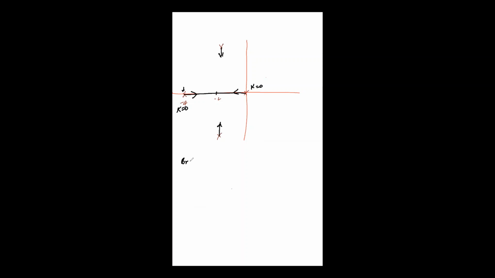Breakaway point we have calculated. We have got breakaway point -2 plus minus j 1.45. This we have already done. So this is my breakaway point. After breakaway, one branch will leave like this, another branch will leave like this, and they will intersect. This is -2 point, so this will be perpendicular. This will go down. They will intersect at some point. So that point is -2 plus j 2.4. This is minus j 2.4.